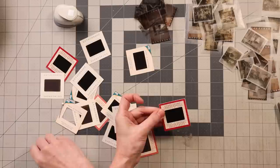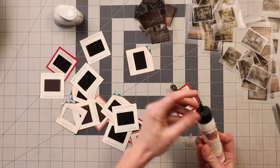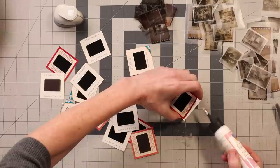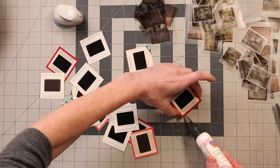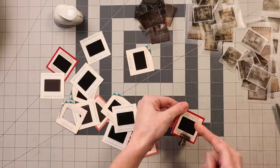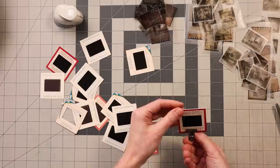And I'm going to clip on that end. I'm going to grab my art glitter glue because it has the little metal tip at the end that has a bunch of dried glue on it now because I didn't wipe it off when I used it a few minutes ago. And I'm just going to open up one end and just barely put some little dots of glue just along the very edge of one side and just close that down. Try not to go too far up. This is just to hold it closed. Give that just a second.